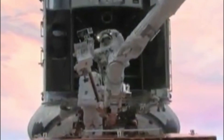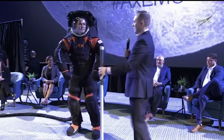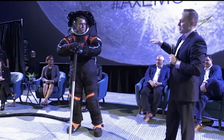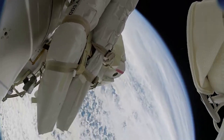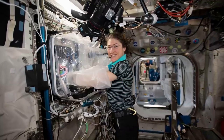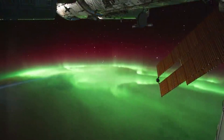"Imagining astronauts performing EVAs outside the ISS wearing Axiom Space space suits born from the original NASA design would honor everyone who ever worked on the NASA suits of the past and those working on the NASA spacesuits of the future," said the Axiom Space EVA deputy program manager. Both spacesuit task orders fall under NASA's Extravehicular Activity Services, or XEVAS, contract, which enables Axiom Space to compete for contracts providing a full suite of capabilities for NASA's spacewalking needs through 2034.